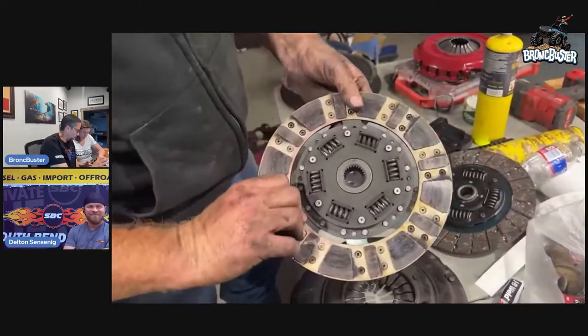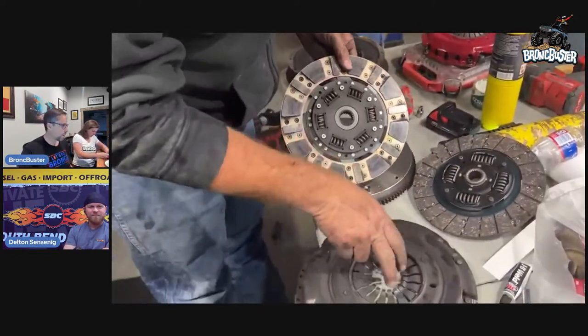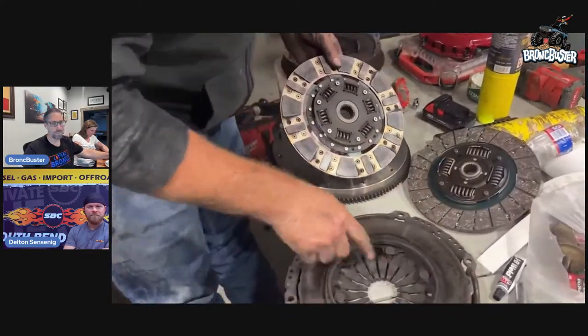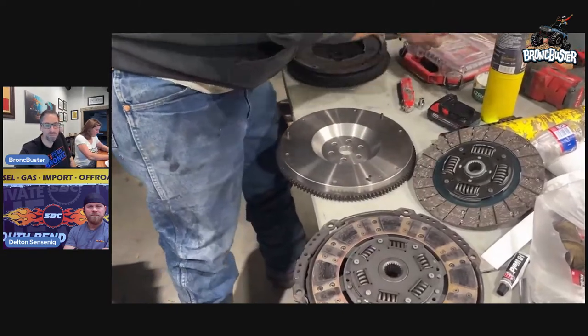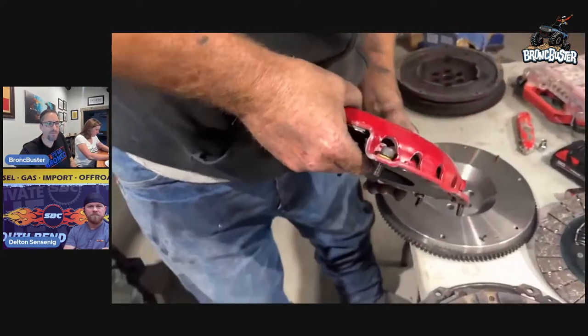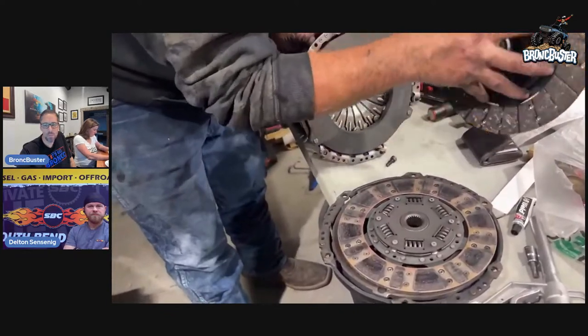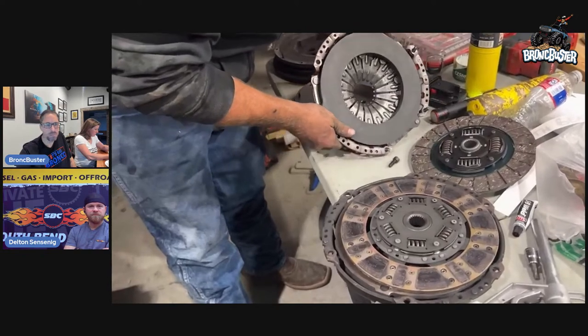They did. It's pretty good for most drivers, for just a daily driver vehicle. And these fingers are, you see, much smaller than this. And this going back more, this is a pretty built clutch material, what they use for their race applications. So we're going to put it to the test.